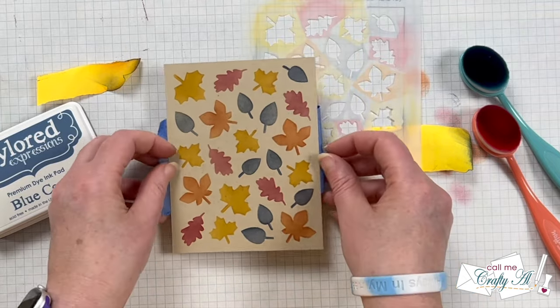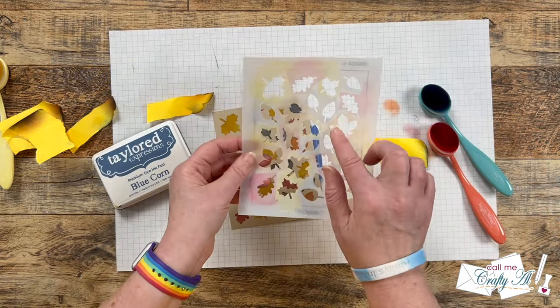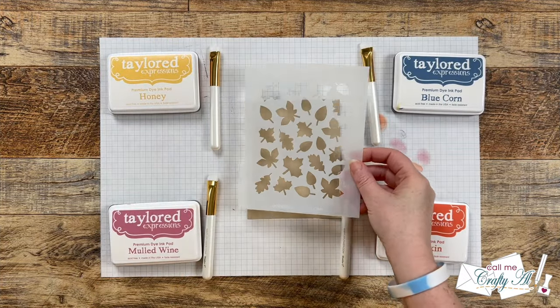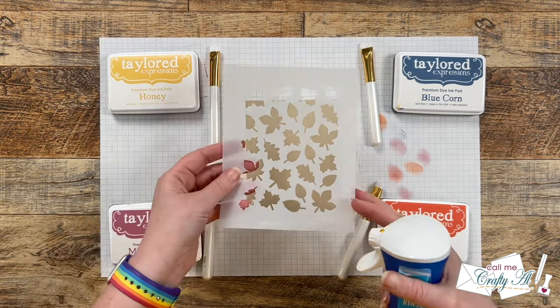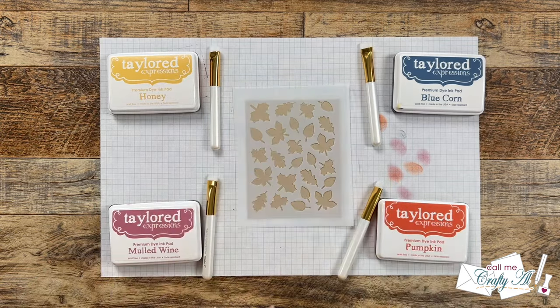I do like this background stencil, I like the colors I chose, and I think it's going to make a pretty card. Before we can get to the comparison with the shader 3 plus brushes, I do want to clean my stencil off so it looks nice and new. To do this, I like to use Dawn Power Wash. I usually just spray the stencil and let it sit in my sink for maybe 3 to 5 minutes, and then it usually rinses off and looks like new.